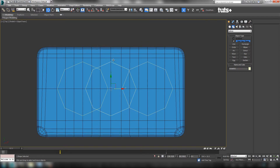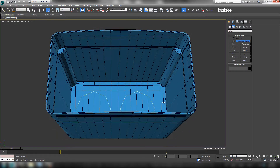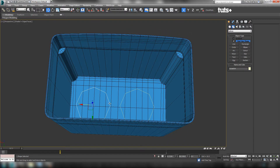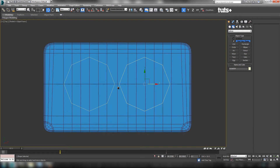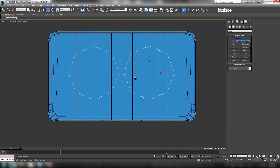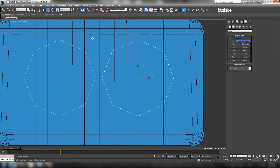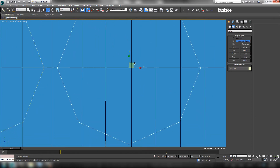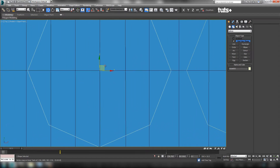Let's get rid of the center one now. That's actually not centered, so let's go back to this intersection here. I think that's pretty close to what we want. Now we're going to turn on our snaps — right-click on that, make sure you only have vertex checked, then close it. We'll drag this around and snap it to this vert so we know it's right on the center. Same with this one — select that and snap it to the center vert.